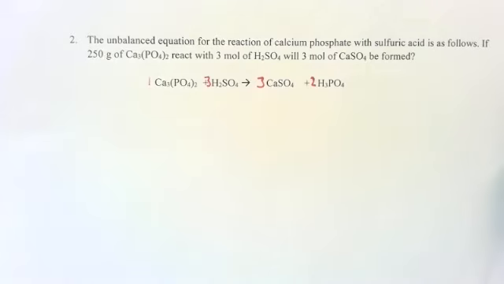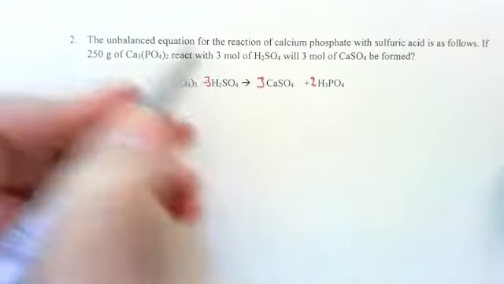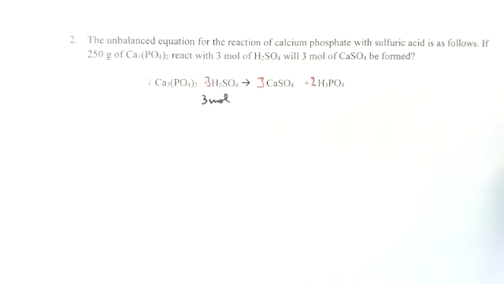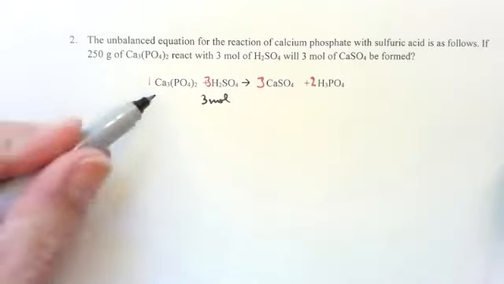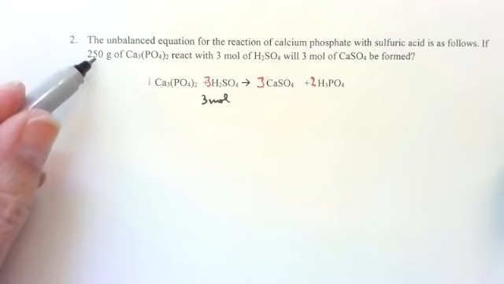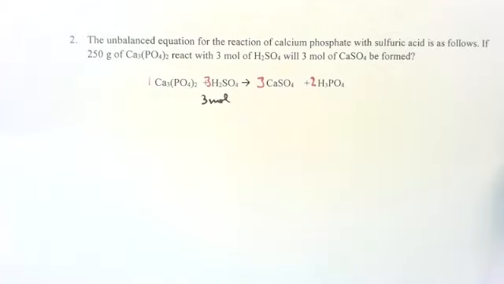All right, so the first thing we want to do is find the limiting reactant. That's the title, that's what this video is all about. One of the things I'm going to do to start with is let's write down, I've got 3 moles of sulfuric, but you'll notice this is in grams. My calcium phosphate is in grams. So to simplify things, let's convert the calcium phosphate to moles. So I'm going to do a mass to mole conversion.